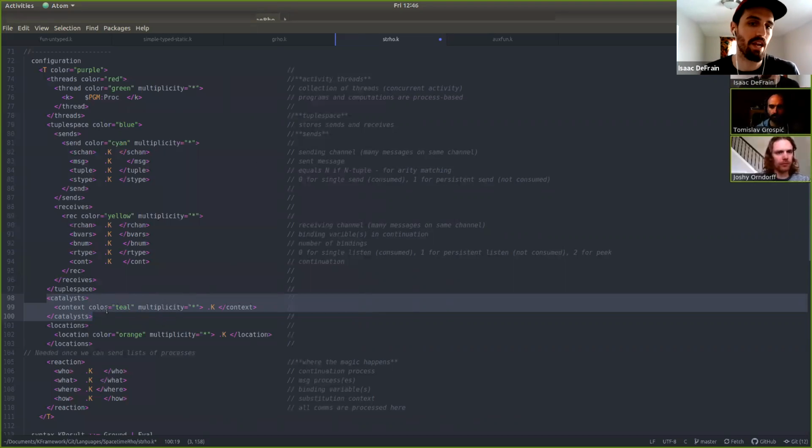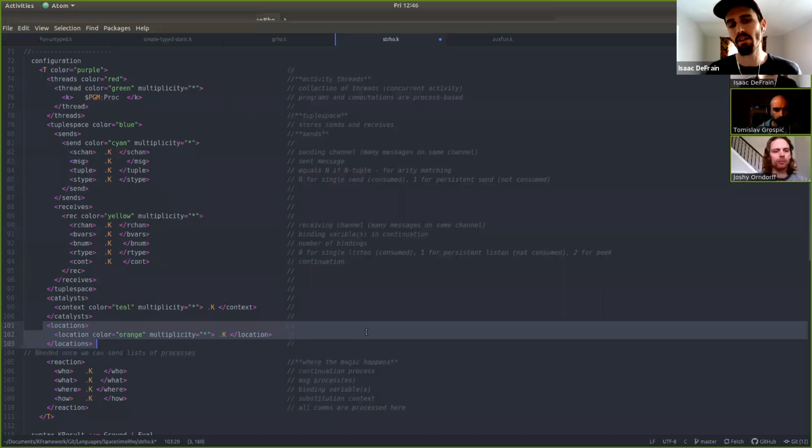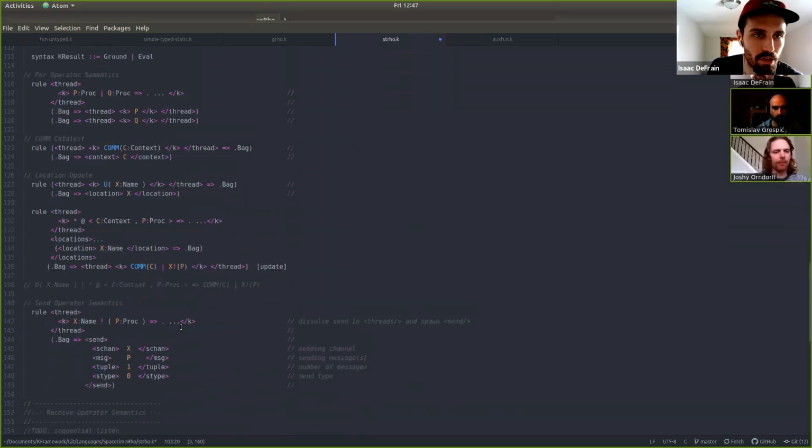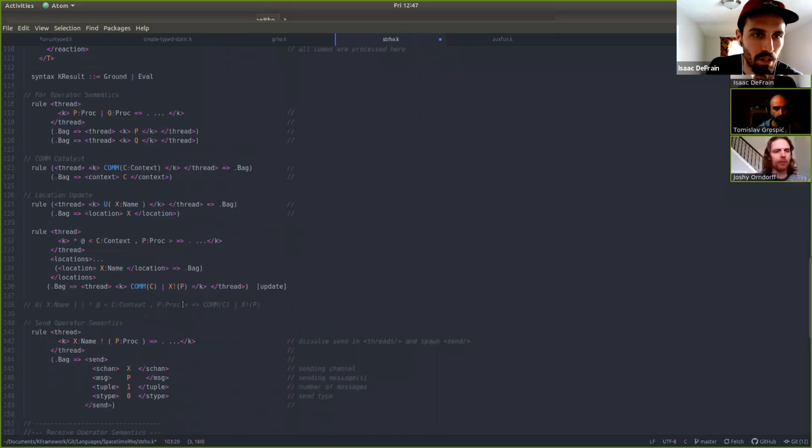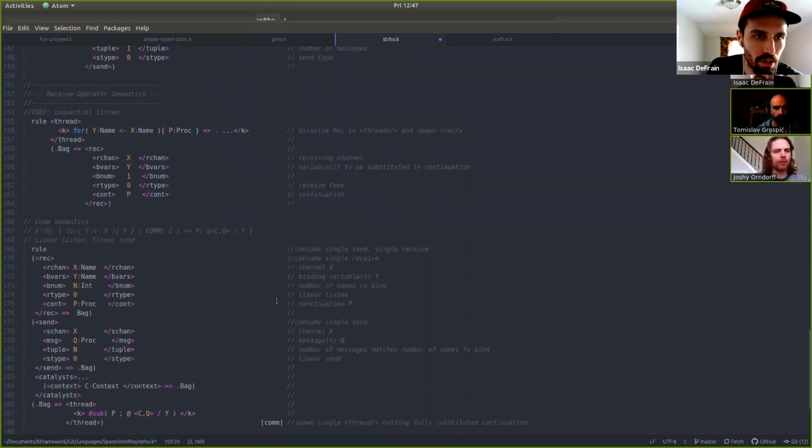And basically all that's going to happen is that for a com event to happen, I'll need some context in this catalyst cell that I can then consume in the com event. And then a similar thing for location. So if I ever see something like that constructor that you named, the location update, I'll just put that name here, and then basically, if there's ever... so how does it go with the location updates? Where did I do that?